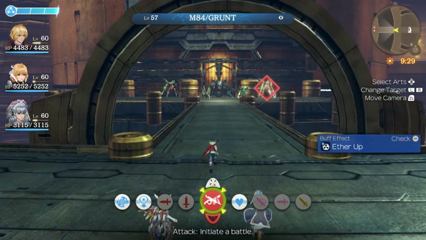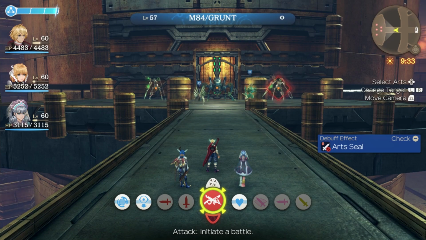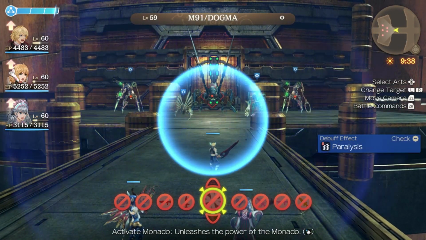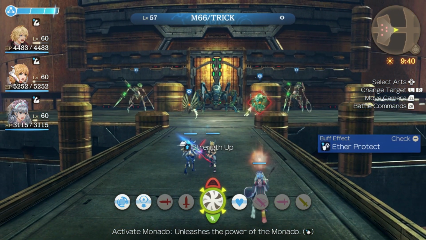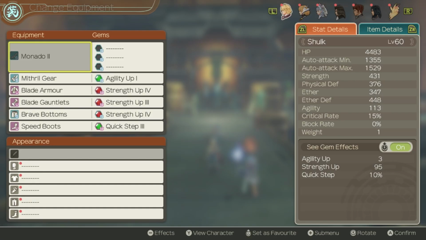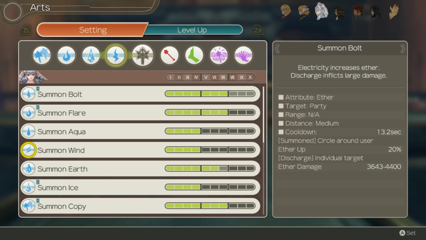Whatever. Now it's time to fight. I literally could have just done those. Never mind, there's only one. Okay. Time to fight all these Mechon at once. Actually, no. Run. Hold on. I wanted to do something first. I wanted to go to Melia's Arts and actually put Summon Wind back instead of Ice because I realized something.